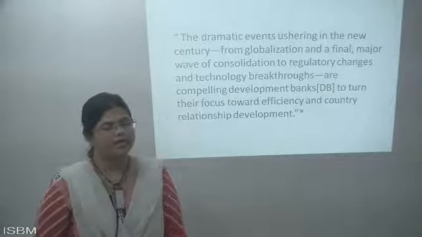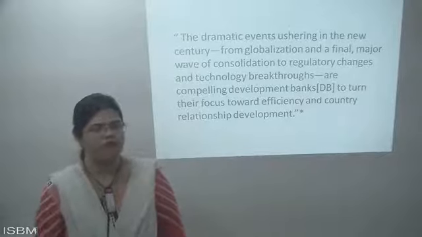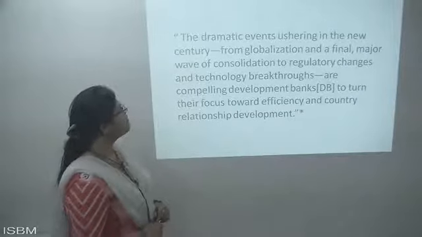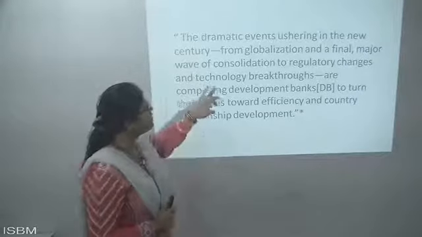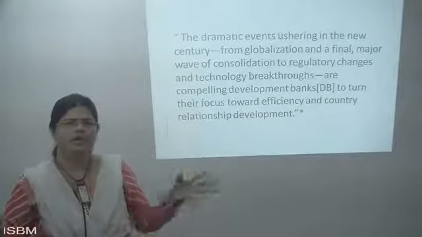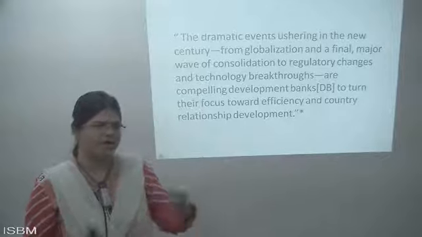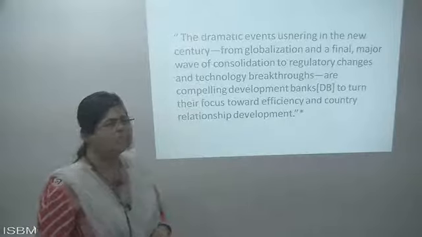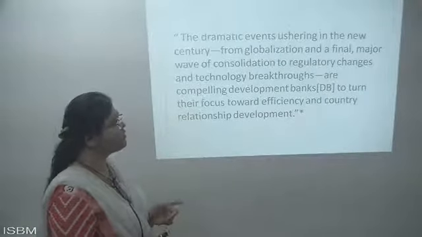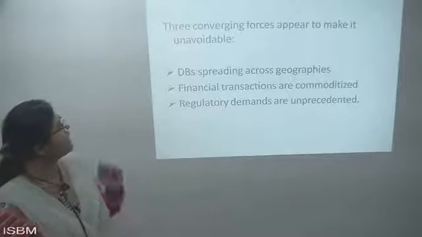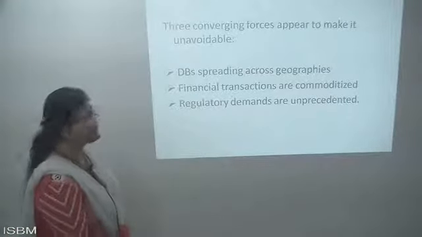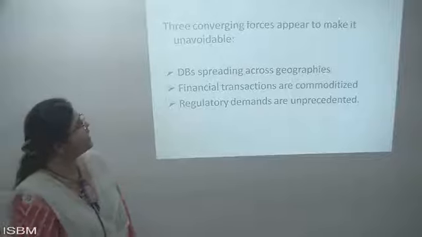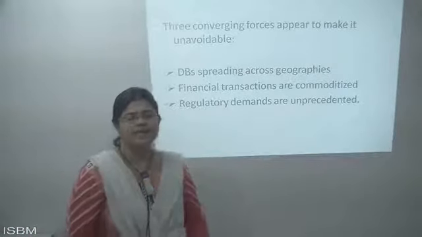Three converging forces appear to make it unavoidable. First, why it does not happen and why it has been avoided. First, the development of banks spreading across geographies as they move into different zones. Second, financial transactions are commoditized. Third, regulatory demands are unprecedented. These are the three ways where certain technology was not used at that time, and we are pressurized by our geographical conditions, which depend upon the region.